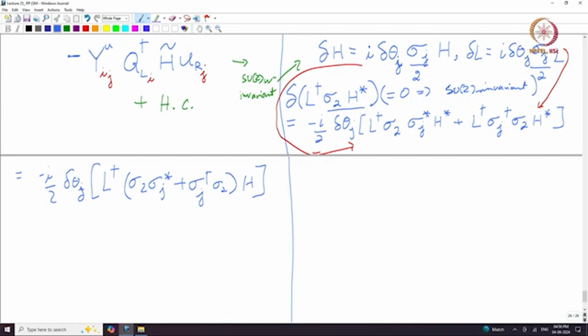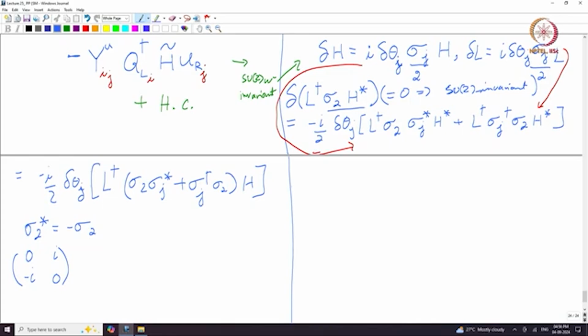In fact, we're going to make use of two things in mathematics. One is that sigma 2 star is nothing but minus sigma 2. Okay, you agree? Why? What is the Pauli matrix there? That's what it is, right? Maybe I'm switching the minus sign, but it doesn't matter. If I take the complex conjugate, then I get the minus of the Pauli matrix. So, that is one fact.